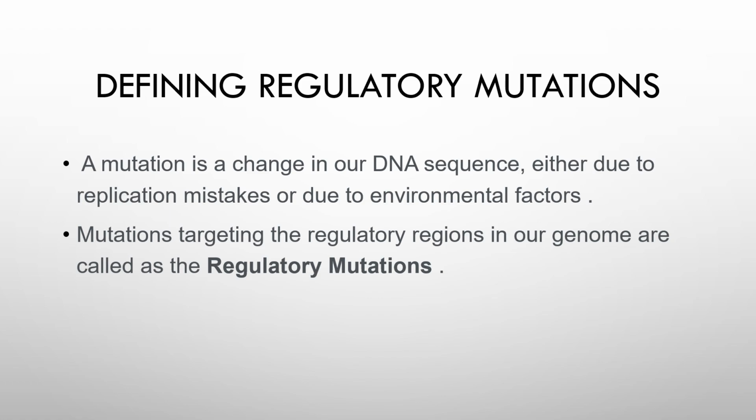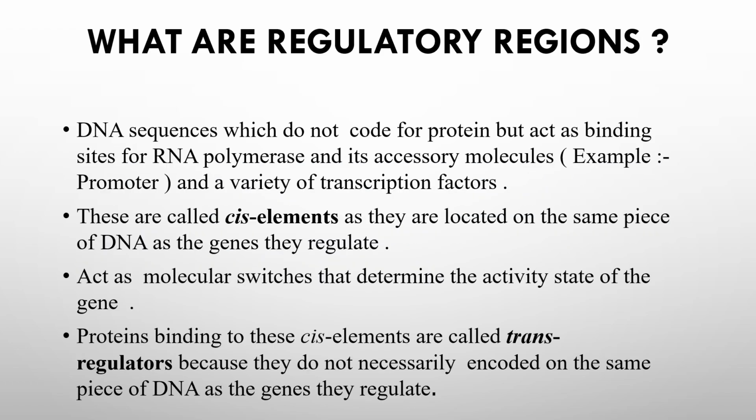These mutations can target the regulatory regions in the genome which are responsible for the regulation of gene expression, and such mutations are called the regulatory mutations. Now the question arises, what are actually the regulatory regions? So there are certain regions in our genome which have no power to produce the protein, but they actually have the binding site for certain factors and thus regulate the gene expression.